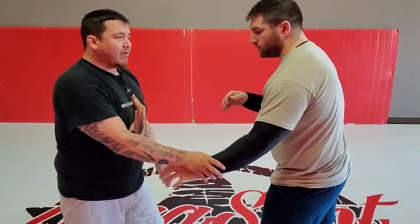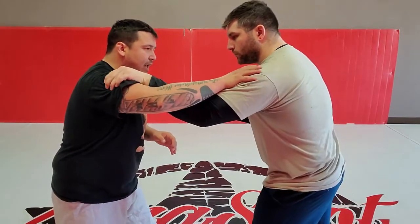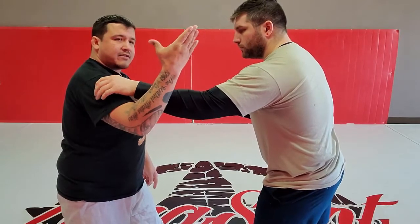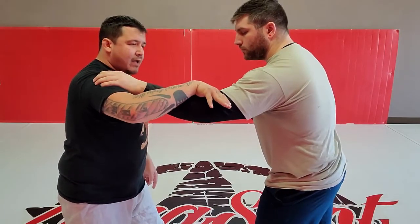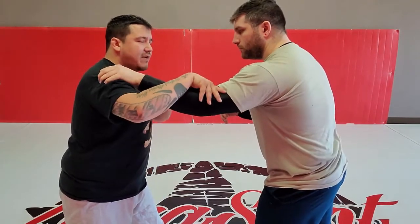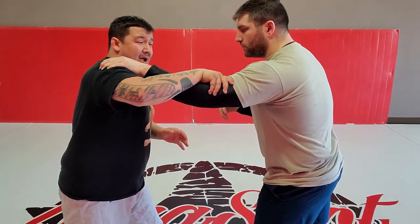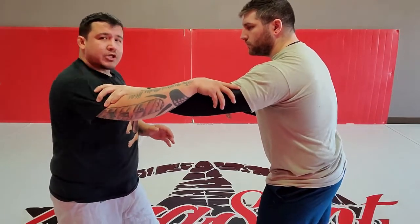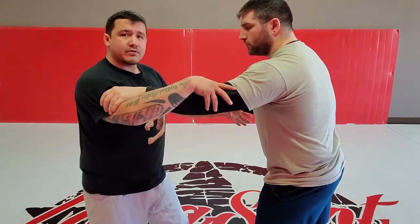He's not just gonna let me push his hand off. So as I post, he goes to the inside — I'll go to the elbow and make this catch-pole position with my hand and just push it away. If he's got a really strong grip, my arm might not be able to push his hand away, so I'm gonna push away and shrug my shoulder back.